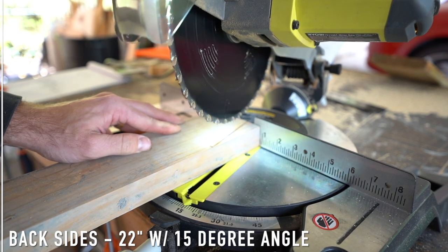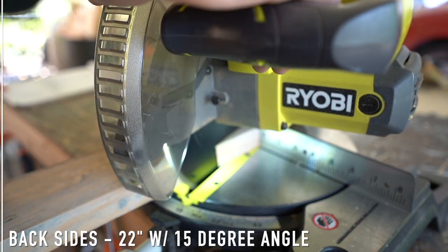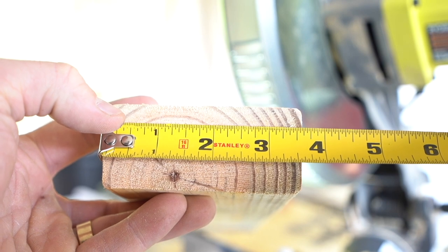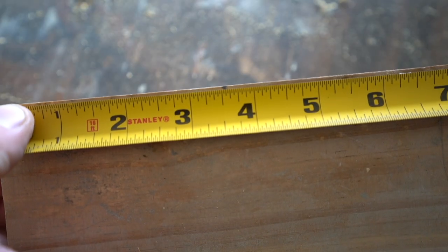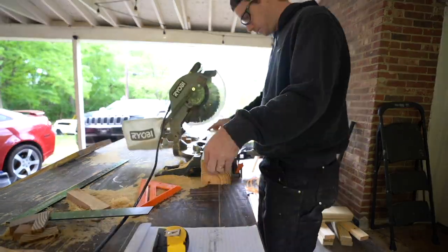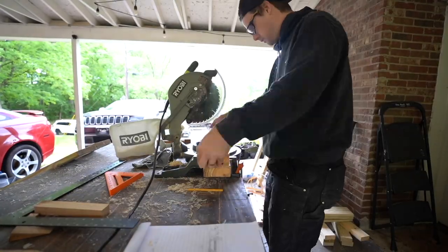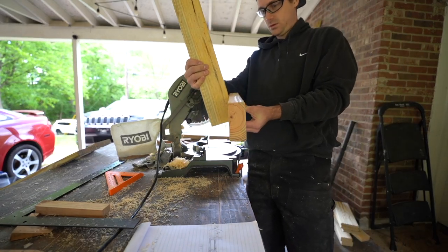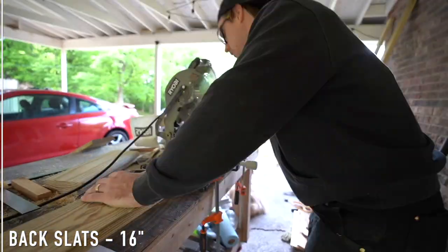We're going to shoot for that 15-degree angle. I have a scrap piece here that I'm cutting — you can see my miter saw set to 15 degrees. That section I'm removing is going to butt up against the back side of our seat. This piece here is the back side of our seat and it's just a hair over 3.5 inches — 3 and 9/16ths. Normally we cut parallel to the fence of our miter saw; this time we're going to cut perpendicular. If you're not comfortable doing this, use a track saw or a handheld saw. After we make that cut it should look something like this. After that we're going to do the back slats — same as our seat slats, only cutting three of them at 16 inches.